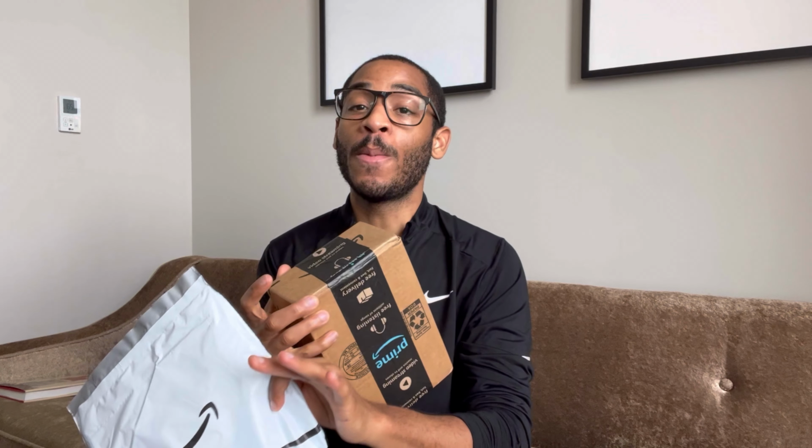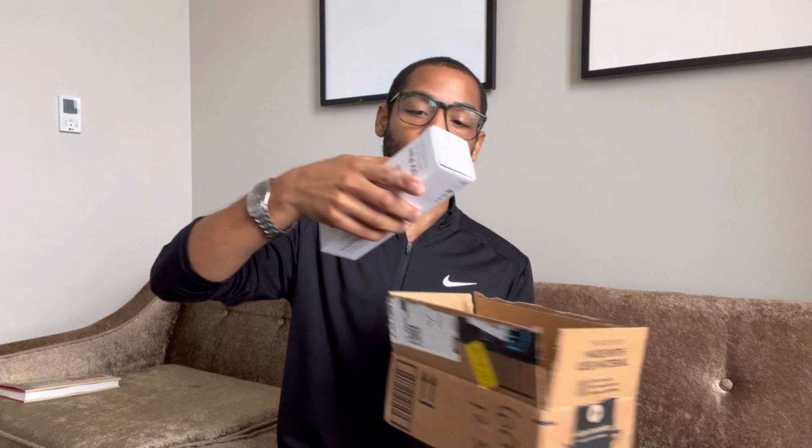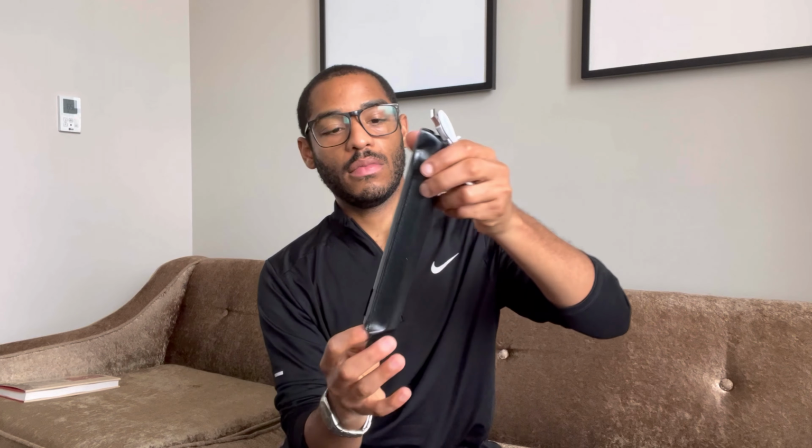I just received some pretty exciting packages that we're gonna get into, so let's unbox. You guys. Oh, it looks perfect. I'm a sucker for great marketing, great packaging. This is the UV sanitizing pen. Okay. Charger. I hope this is vegan leather. Feels like vegan leather. Wow.